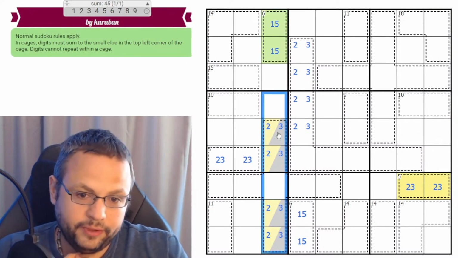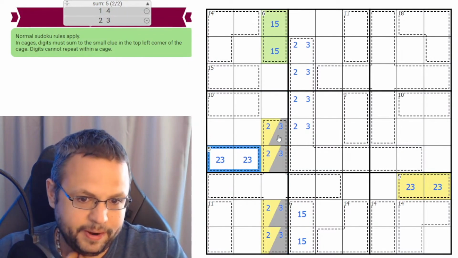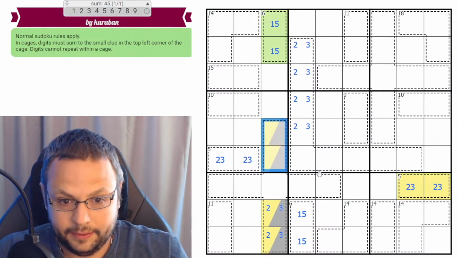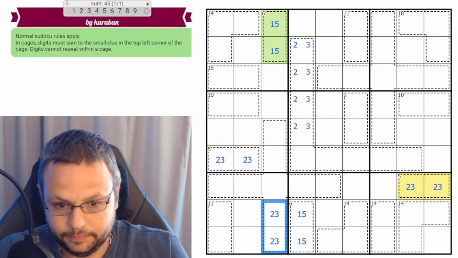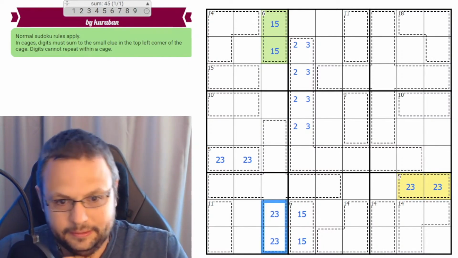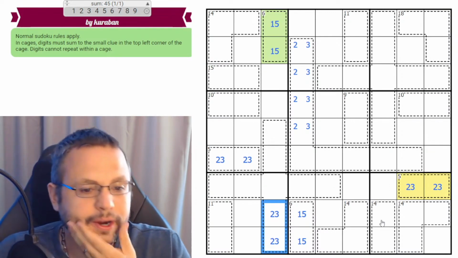But somewhere in these 4 cells is a 2-3. Well, it's not up here because there's a 2-3 pair in this box already. So these are not 2-3. They're not anything, in fact. These are the 2-3. So we actually now have actual digits would be generous. We have pencil marks over here.